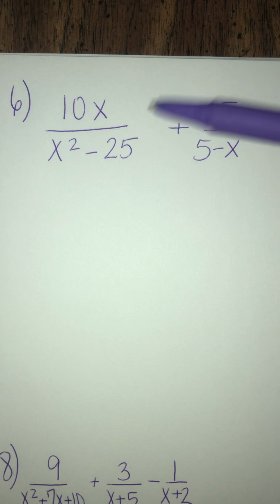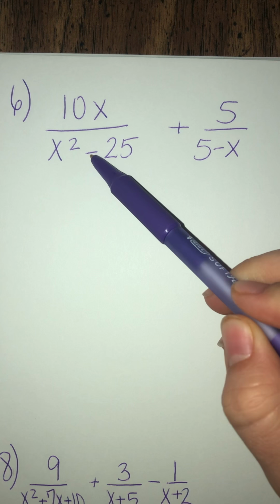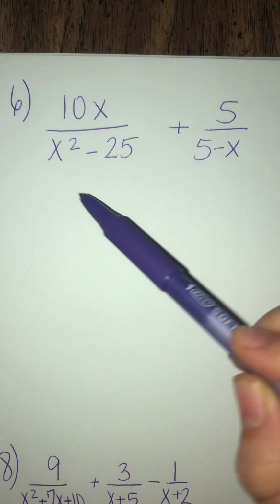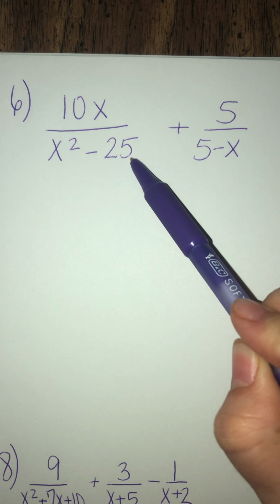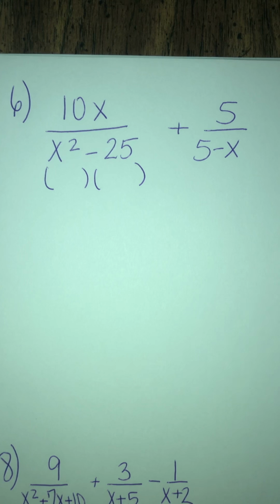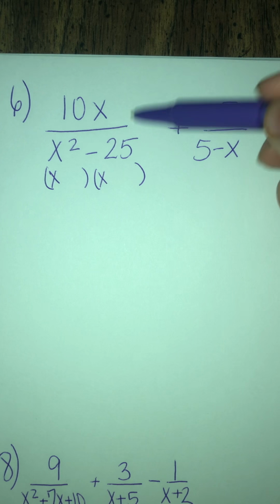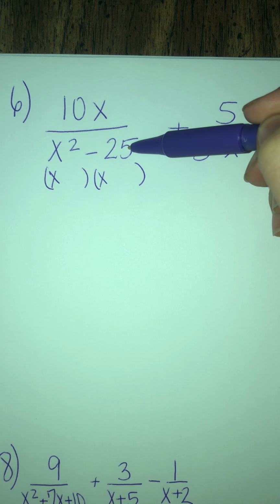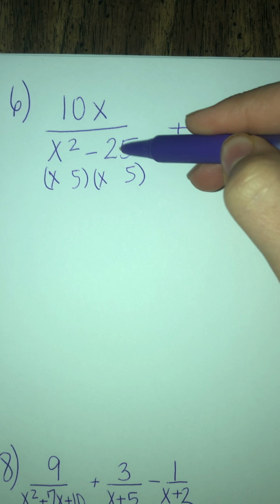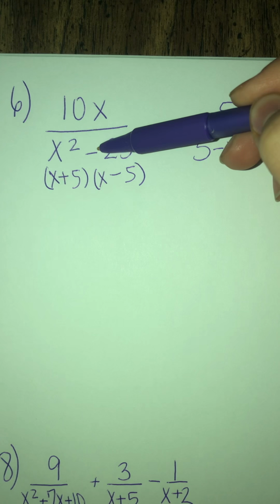So question number 6. One of the first things that you are told to do is to factor out your bottoms, all right? As we look at this first example, it's got 2 terms, so it's either GCF or it's dots. Neither one of these have anything in common, so we're going to have to draw our 2 parentheses, and we're going to be using our dots, where we break up our x squared into 2 different parentheses, and we have to think about how to break up 25 into 2 equal pieces. 5 times 5 gets us back to 25, and they're the equal factors. One of them has to be plus, one of them has to be minus for us to stay a negative when we multiply.